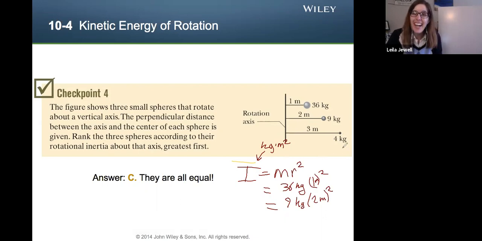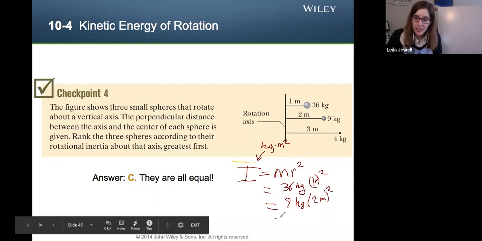And it'll be the same thing for the third one. Even though the mass is tiny compared to the first one, because it's three times further away and that distance is squared, it comes out to be exactly the same. So this tiny four kilogram mass, when it's at a distance that's three meters away and that distance is squared, the three meters becomes nine meters squared times four is again 36 kilograms times meters squared. So that's where we have it. And that brings us through the kinetic energy of rotation.